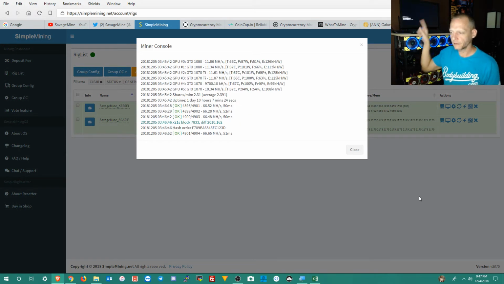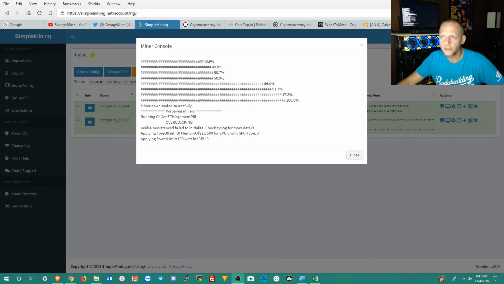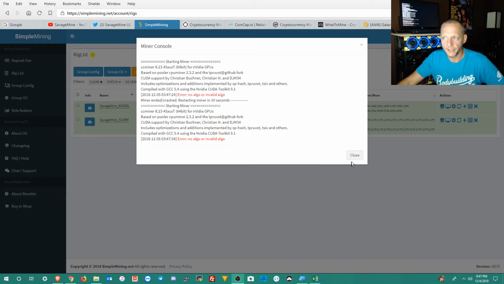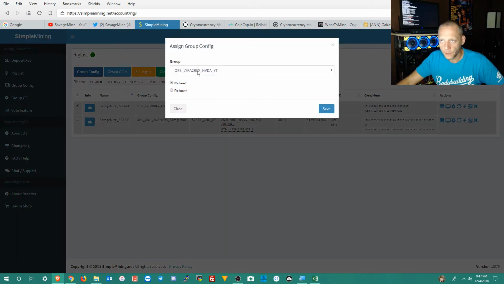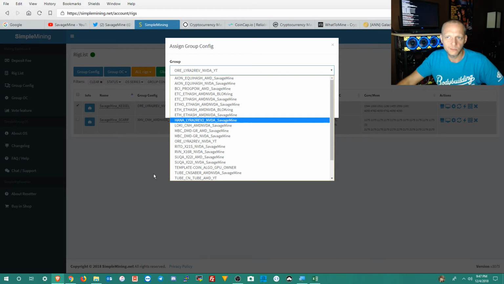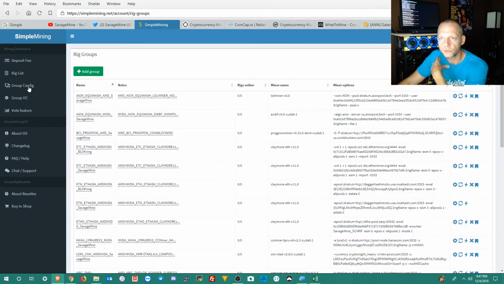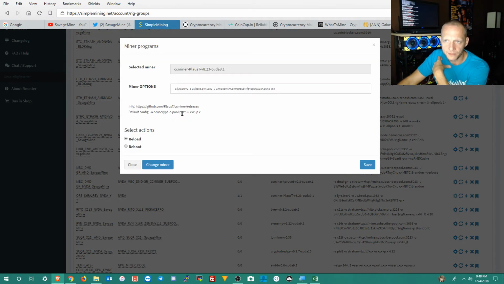All right, so you can see over here that it's rebooting, and that's good. And then it's restarting on the miner console up here. It says no, okay, so it's getting an error of no algo or invalid algo. All right, so apparently this miner, let me reassign this back to something else. Well, actually it probably won't, this is not a Kryptonite pool, so it probably won't ban my IP, so I'll just leave that alone, and we'll go over to the group again, and we might have to go and look up CCMINER options.